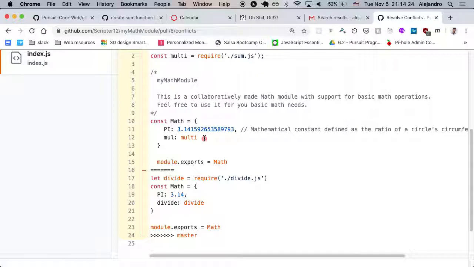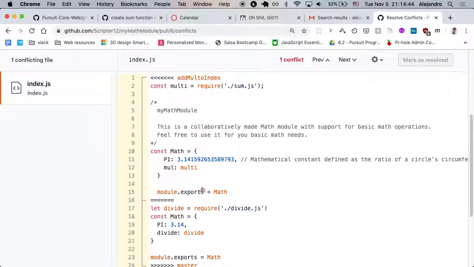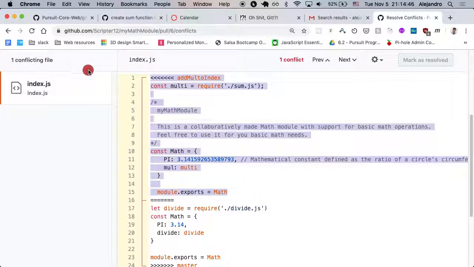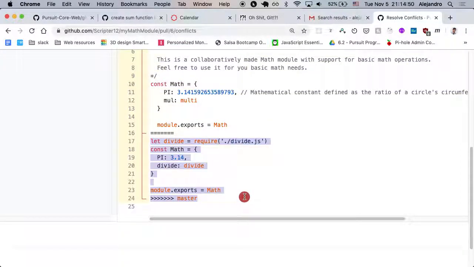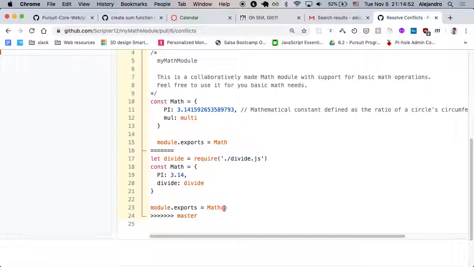Because maybe if you solve the merge conflict yourself, thinking, oh, this is the best way to solve this, then you might end up breaking their code once they were assuming it was coded a certain way, for instance. So here, what we can do is look at what the differences are. This is the incoming changes, and these are the changes that are there. And here, what we want to do is just combine these two.